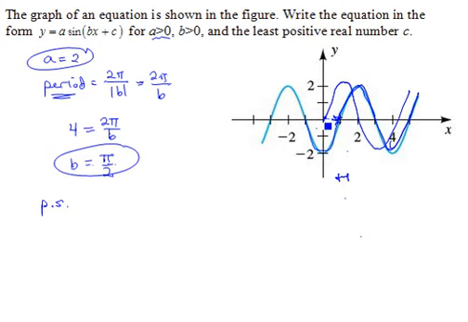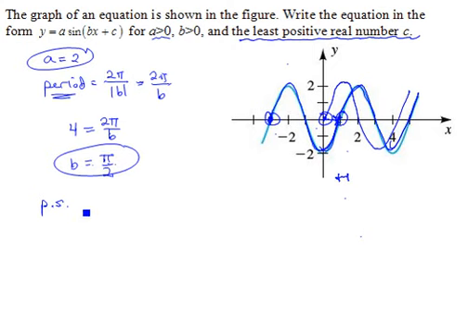But there are also lots of other possibilities. It could be that we shifted this curve 3 units, 1, 2, 3 to the left, and produced this segment of the sine curve. So the question is, where is the starting point? Has the new starting point been moved over here 3 units to the left, or has it been moved over to here 1 unit to the right? The only way we can answer that question concretely is by using some of the requested information in the problem. Without something clarifying which value of c to use, there are an infinite number of possibilities depending on how you want to shift this curve.